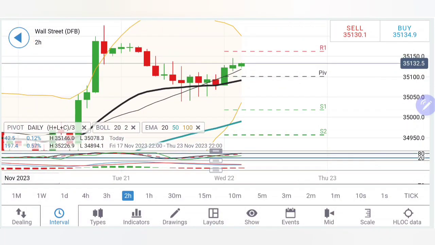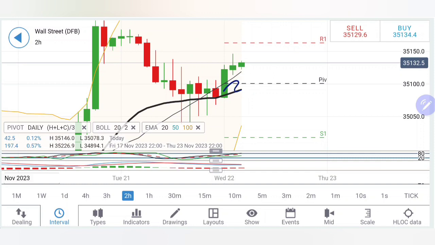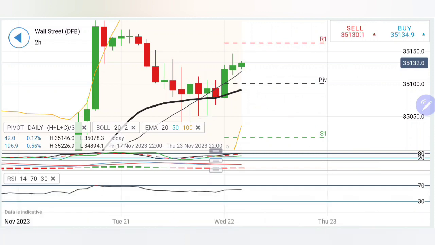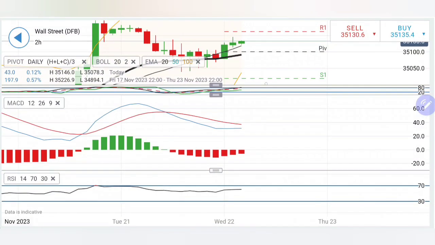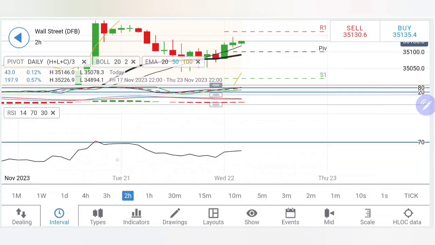Look at the 2-hour charts here. Higher lows. See, first of all, it is consolidated bullishness here. Now it is trying to rise. We may look at the 35,150, 180 zone, and above 180, just stay bullish in US30. Also on the downside, see, below 35,100, we can initiate a selling position, but it is only to be treated bearish if you see it is staying below 35,040 levels. Stochastic overbought, MACD is bearish, RSI is flat.